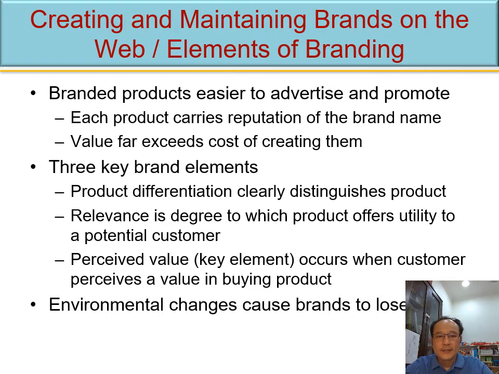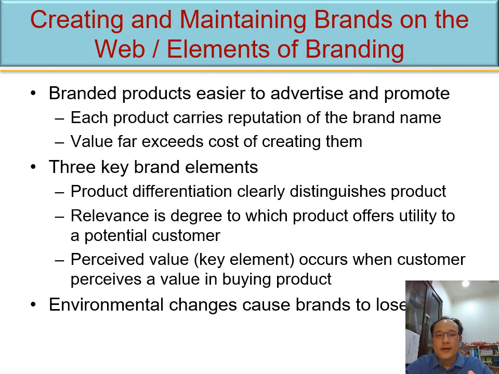Okay. Branding. How to maintain brand of e-commerce. So here, brand. What does it mean by branded product? Easier to advertise and promote, of course. Why? Because well known. Because when we talk about awareness, people are aware of it, right? People may spread the good words about the brand to other people as well.